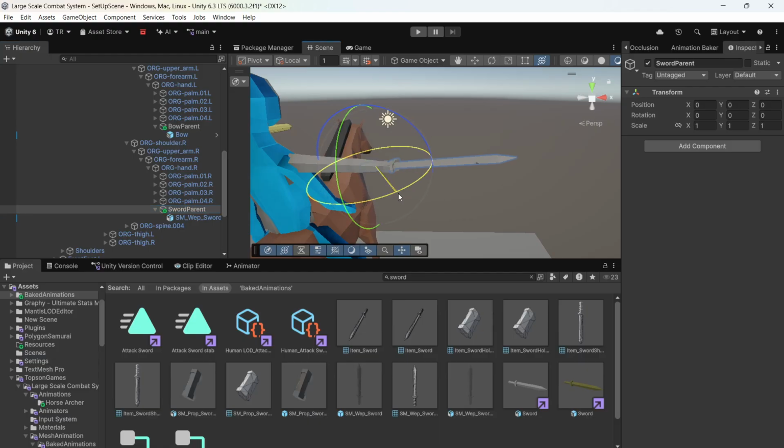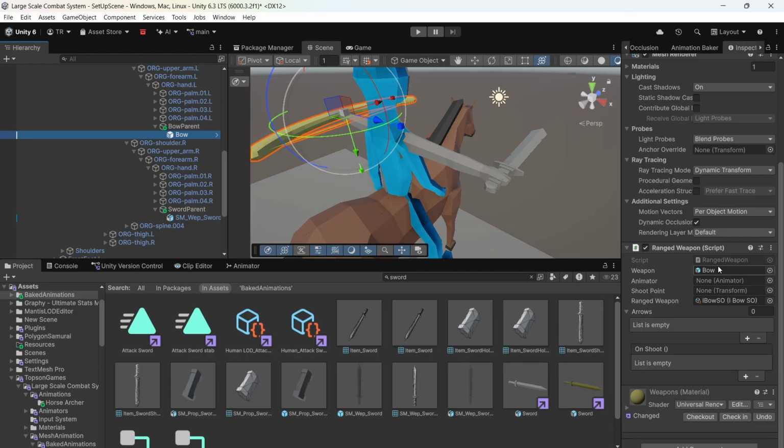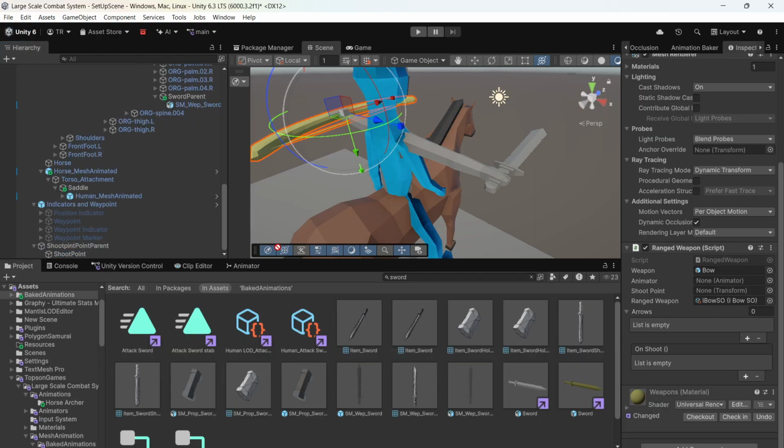And here we also only change its parent, never the position of the weapon itself. Okay, nice. So what you can also do, go to the bow. And here it has the ranged weapon script. We need to reference the shoot point. And now we also need to add arrows.